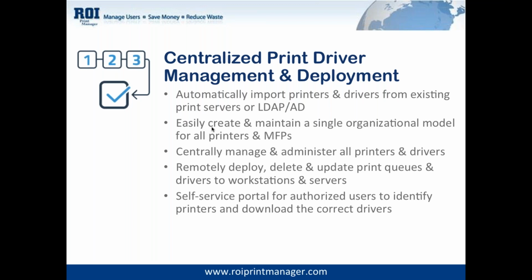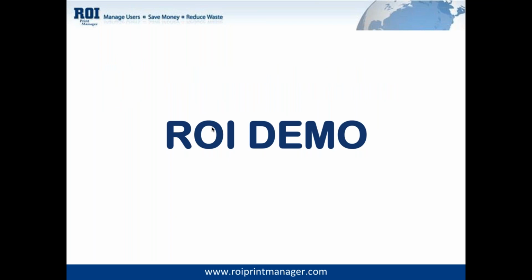For users that roam between locations, you might have various locations on a campus site, or you might have various offices across the country or throughout the world, and we offer a very easy self-service portal that users can simply log into, select the location that they currently find themselves in within the organisation, and select the print devices they want to access, and it will automatically download the correct drivers and queues for that user.